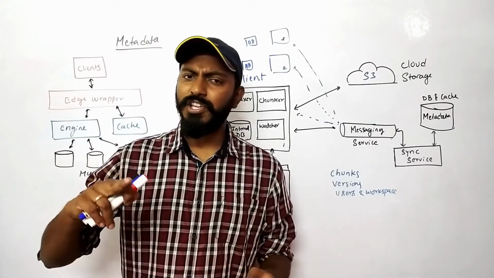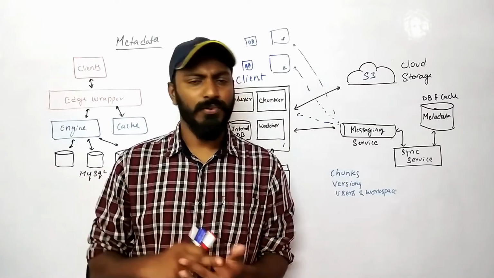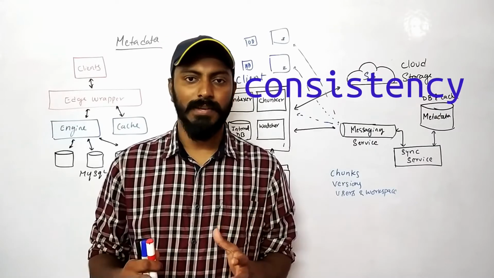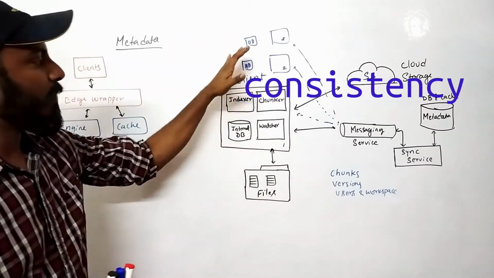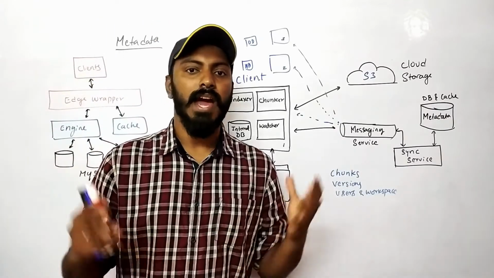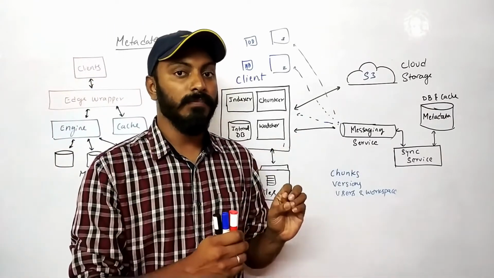Now what kind of database should we use for the metadata store? We can use an RDBMS or NoSQL. Irrespective of that, what we need importantly is consistency, because multiple clients will be working on the same file, right? So we definitely need consistent data to be stored in our metadata.